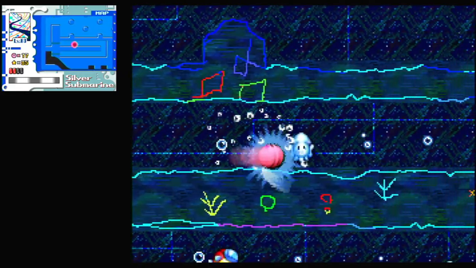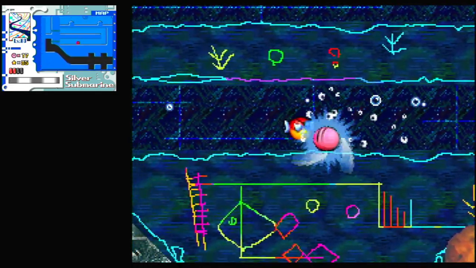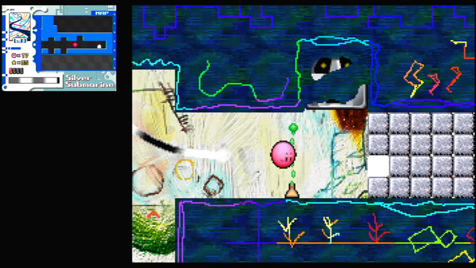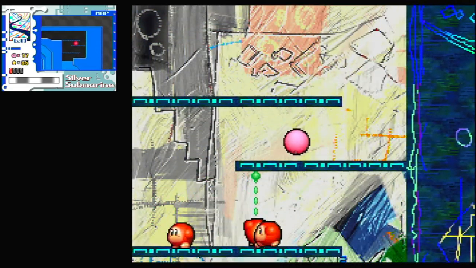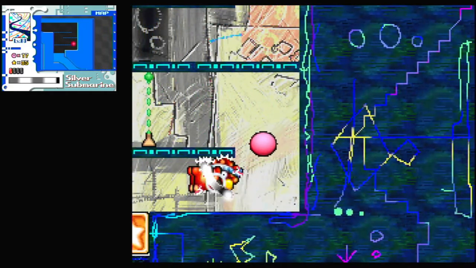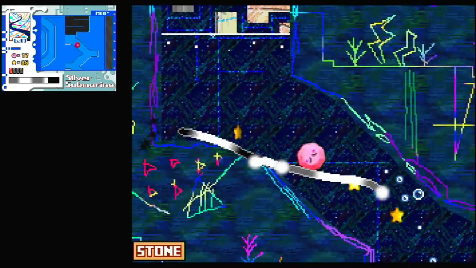Then we can go through here. There we go. There. And we can go through here and get hit for no reason. And then go through this door. There we go. Oh, come on, not through there again. And we got the stone again. And we just need to go through here.